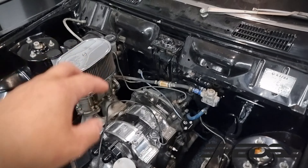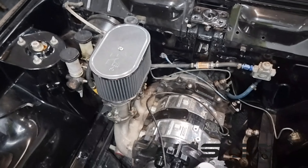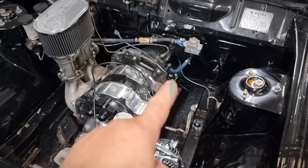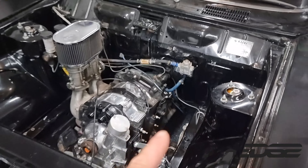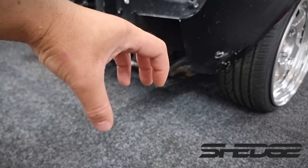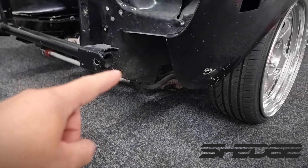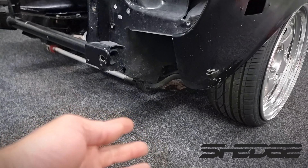The brake booster and master cylinder are all going. We're going to be putting in a reverse swing pedal box in there. Fuel regulator's gone. We're also doing a hidden oil filter — the way we're going to plumb it and hide all the lines, the oil filter is going to be mounted up under here and we've got access too, because nothing's worse than when you do an oil change on a rotary — the oil filter sits that way so you pull it off and just makes a mess. At least this way it'll be real easy access when we want to drain the oil.